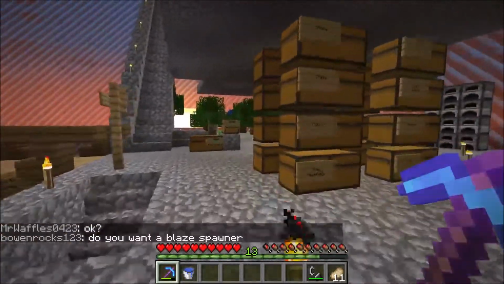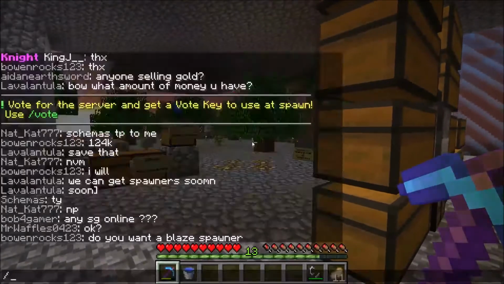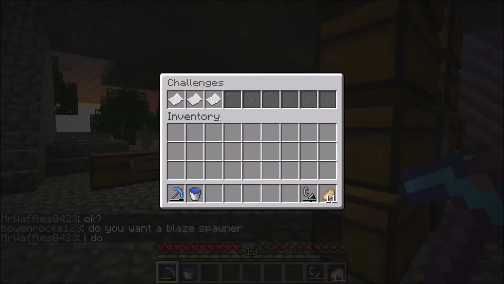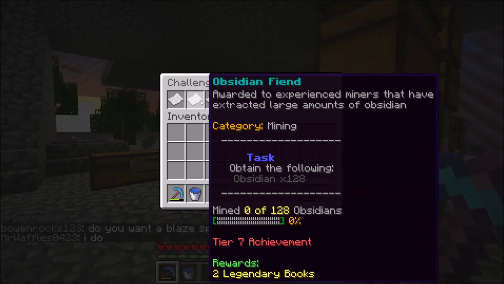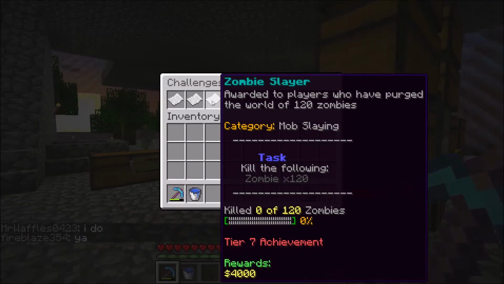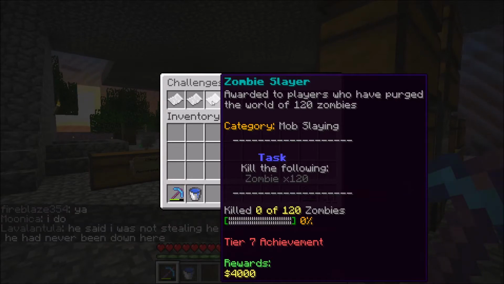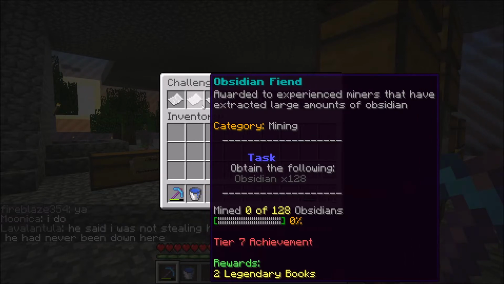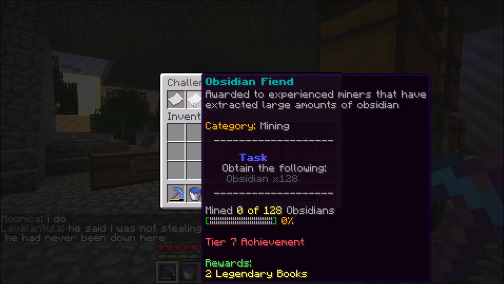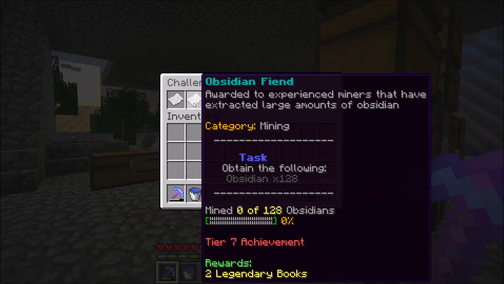So we'll do the grinding for diamonds, I imagine, off camera, because that's not going to be very exciting. Obsidian Fiend and Zombie Slayer. So I'm hoping to get a zombie spawner to help with that Zombie Slayer. I've hooked up with Hell House. He's got some for us, but I haven't seen him in a while. And we're going to take a look at Obsidian Fiend today. So we have to mine 128 obsidians, which is a lot.